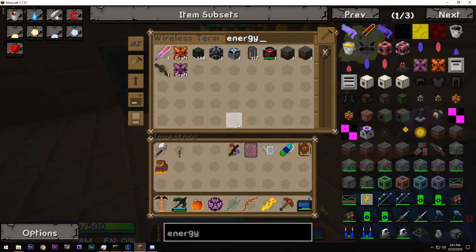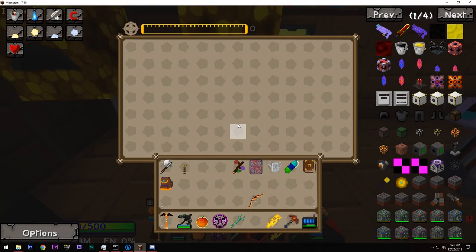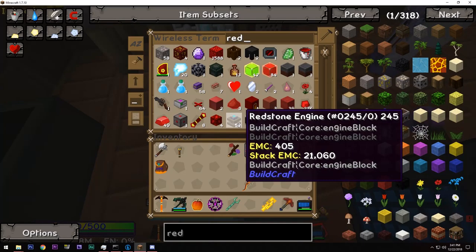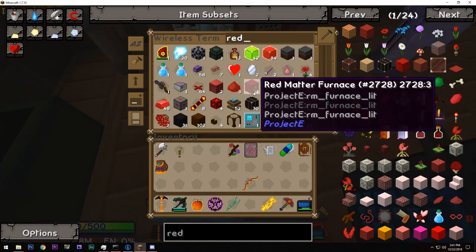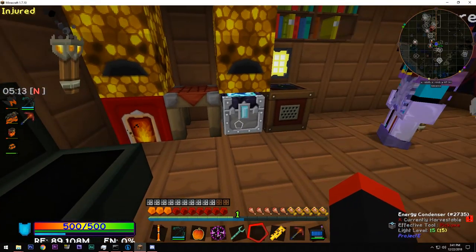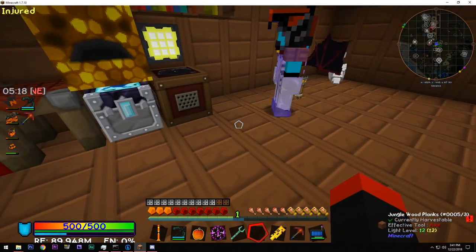Yeah, they're gone, Charlie. Well, there's an energy condenser in the ME system first. Yeah, but I made a spare. And not a red matter, a red matter furnace as well. Okay. I didn't put them in, and this thing can't destroy blocks.